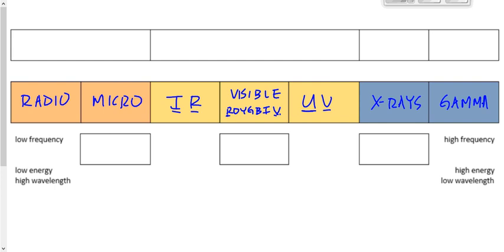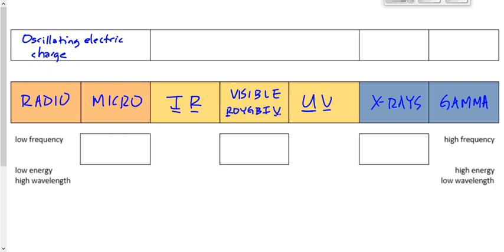Now, I've got these color-coded for a reason. Radio waves and microwaves are both produced in a real similar way. It's all accelerating charged particles of one type or another, but we have them color-coded according to specific mechanisms by which they're produced. Radio waves and microwaves are both produced by oscillating electric charge. And what that means is that the electric charge is going back and forth, back and forth, back and forth.